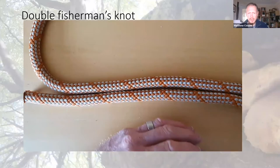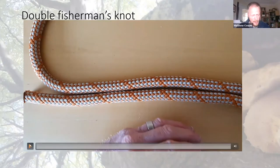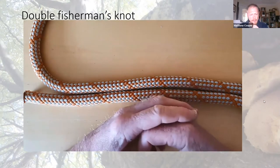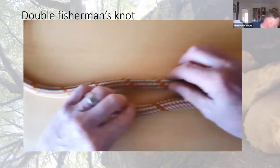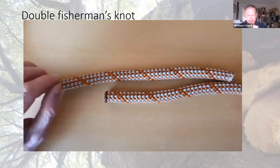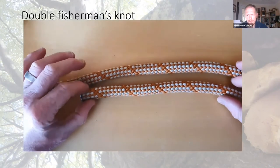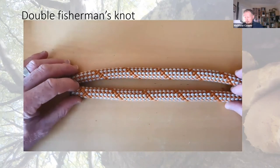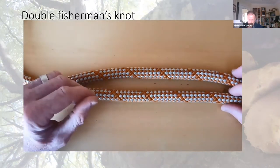So this is for tying loops. Now, I purposefully did this on quite a big rope. You'd usually just do it on a fairly light cord line, so 8 or 10 mil or something like this. I went for something bigger because I thought it'd be easier to see. So we'll just have a run through this one. Now this one is a fisherman's loop. I would call this a double fisherman's. It's a way of attaching two ends of ropes together. Now, I've done it on quite a large diameter rope just so you can see it clearly, but often this is done on 8 mil or 10 mil cord to make a loop, a prussic or something similar.